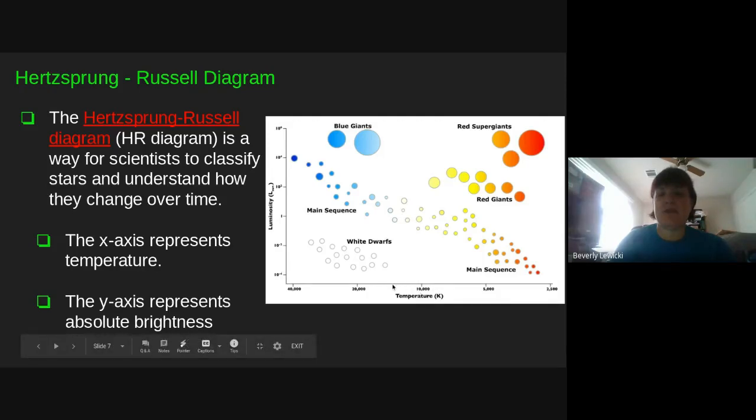10,000, right? 15,000, 20,000 degrees Kelvin. We're going to have our white dwarfs, super hot stars, and we're going to have our blue giants. So dwarfs and giants, yes. Size, in this case of temperature, does not matter. And as we keep moving towards the hottest, we're going to see blue.